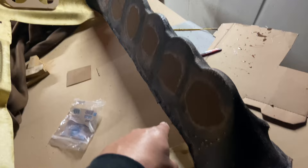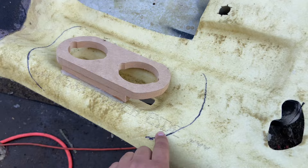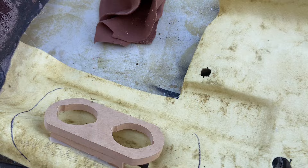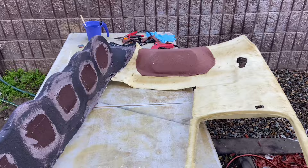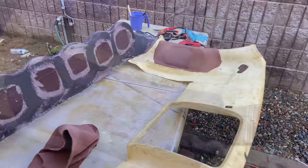You guys can see the fleece - I glued it. I showed you guys earlier the boundary line there and then started working my way around. Here is Jose supervising the work. So here are the pods that I'm creating for my tweeters. I drew a line to kind of get an idea of where I'm going to be sticking the material so that it's stretched out. It should look something like that, and then obviously on the edges I'm going to do some body filler and blend it in all the way.